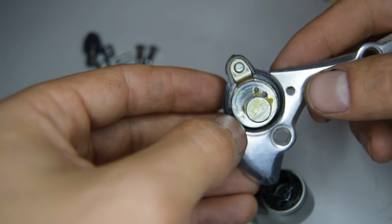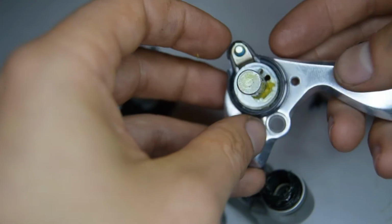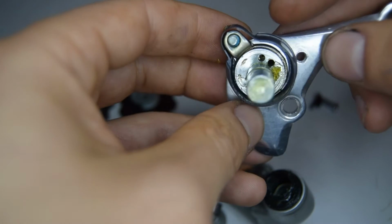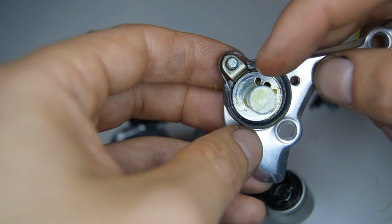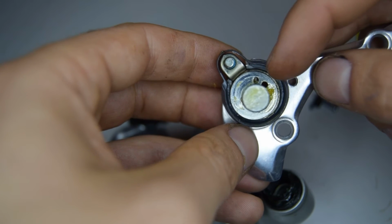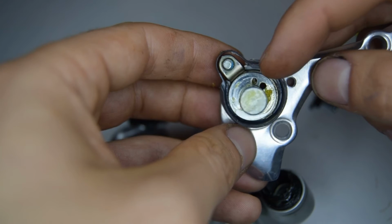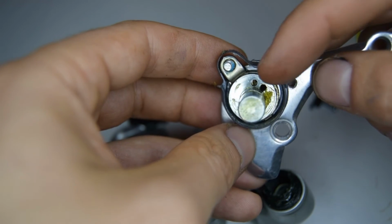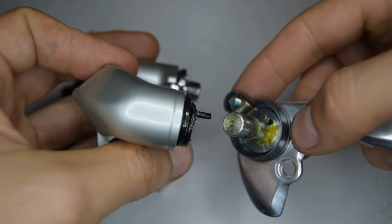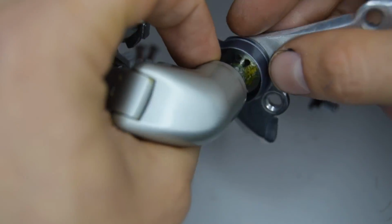Now there's 2 holes, and I believe, so I guess it's going to be the left side. So originally on this derailleur it's on the left side, but I believe you can put it onto the right side. It actually is just the left or the right is going to determine the amount of tension there is on that spring. So now I'm going to just put that back on to the left hole. Oh, it's falling out.